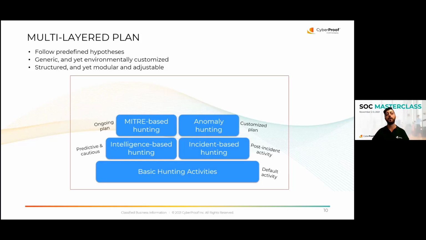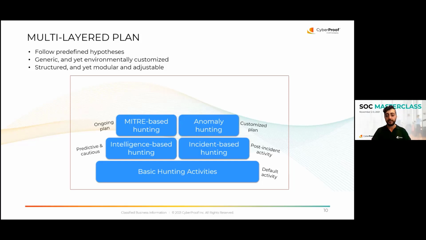Therefore, we can assume what would be the attack vector or where the next incident can or will occur. So that's why we can customize this anomaly hunting dedicated to the security risk we mentioned in the baseline. We have to understand where the weak links in our security posture are, and then hunt for them dedicatedly.